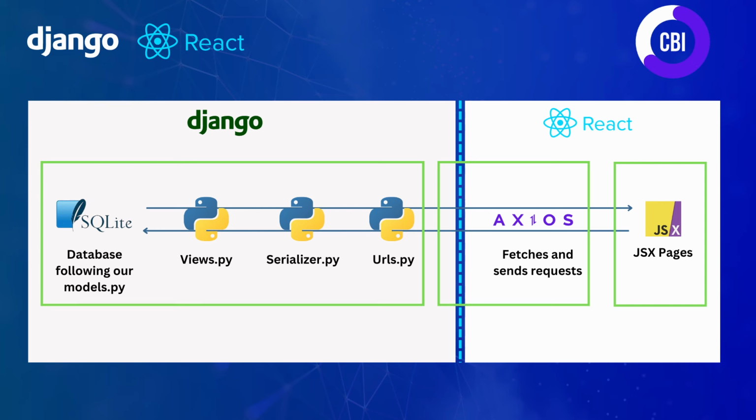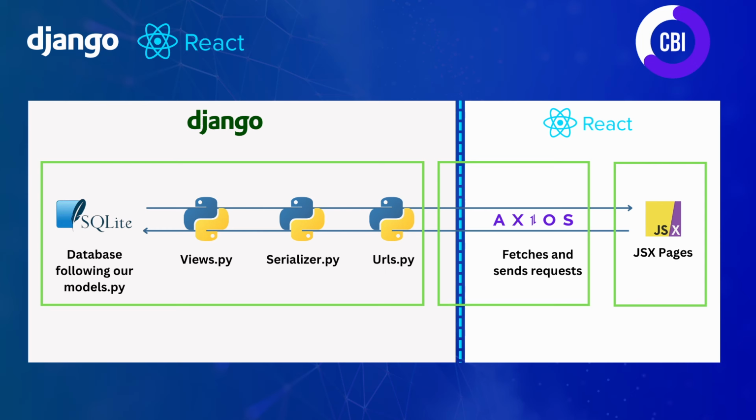Now what we need to do in our backend is create an API that can be picked up by our frontend to get the data. To do that, we first need to create a view and a URL. The URL is going to be the actual endpoint that we need to make a connection to from the front end. And in the view, we're going to define exactly what we want to bring to the front end.